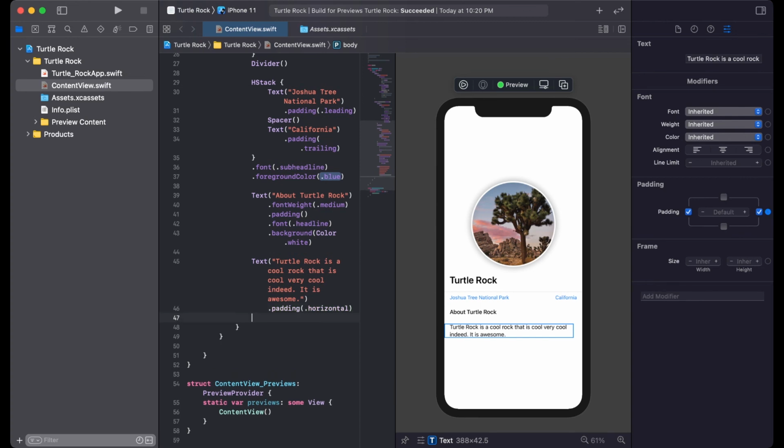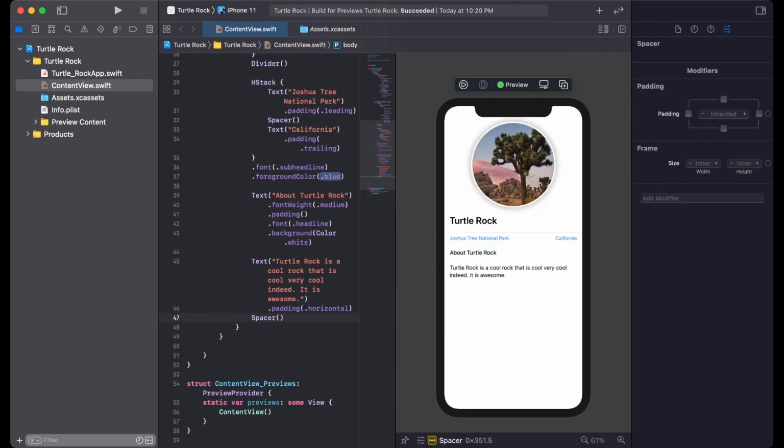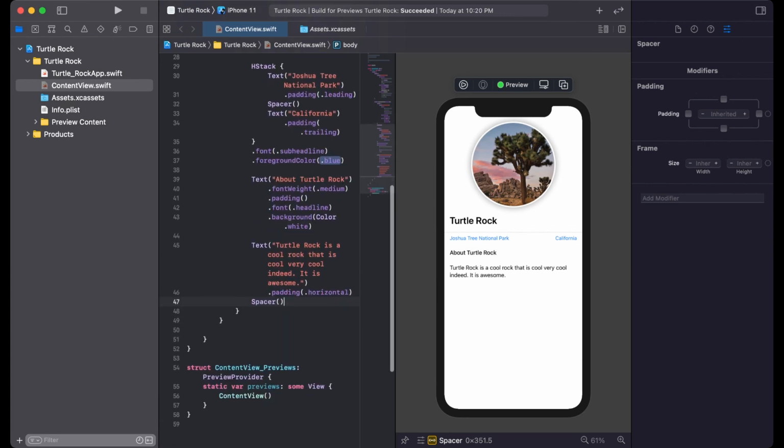We're also going to add a spacer under this. Now this is going to make it look a little wonky, because what this spacer does is take up all the available space at the bottom of the screen if we put it there. So to get this in the middle of the screen, we're going to need to put a few spacers up top in our code to balance this spacer out, because right now it's taking up way too much space.